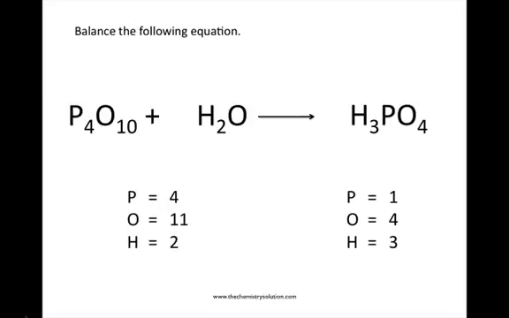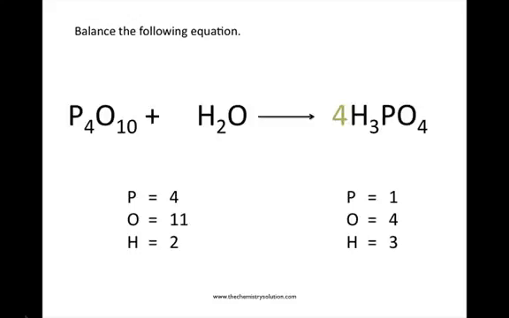Let's start by balancing the number of phosphorus atoms. And again, I'm choosing phosphorus because it occurs in one compound on the reactant side and one compound on the product side. And it seems to be, if you follow this method, it'll make balancing the reaction a little bit easier. But you can really balance whichever type of atom you prefer first. Because I have 4 phosphorus atoms on my reactant side, I know that I need 4 phosphorus atoms on my product side. And because I can't change the subscripts of any atom, I have to add my 4 as a coefficient in front of the molecule H3PO4.